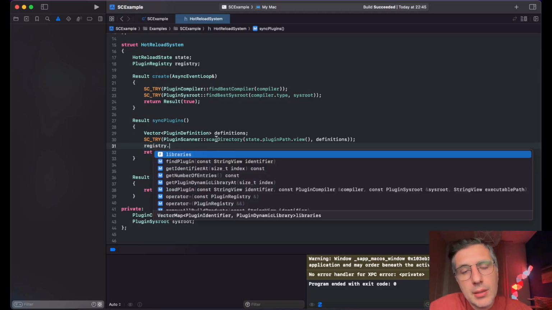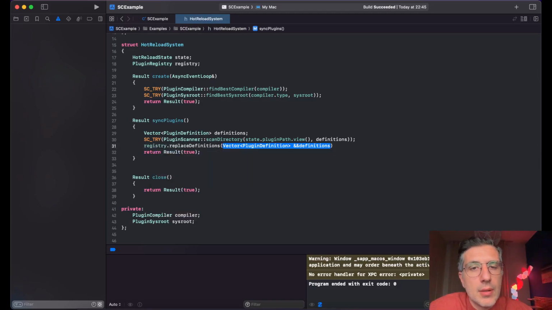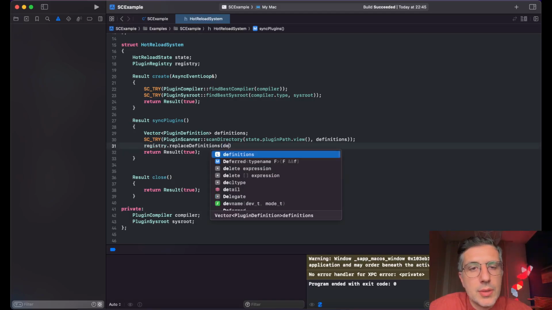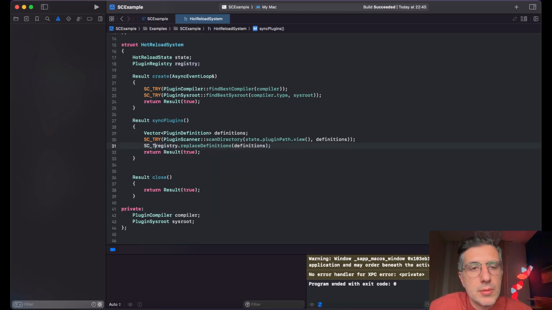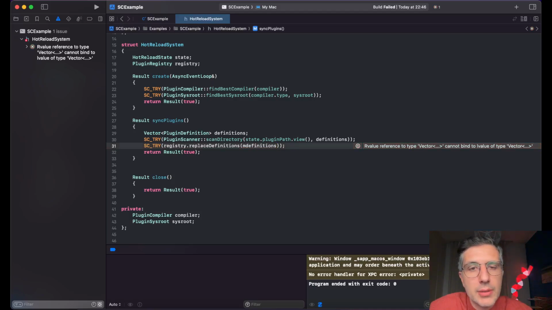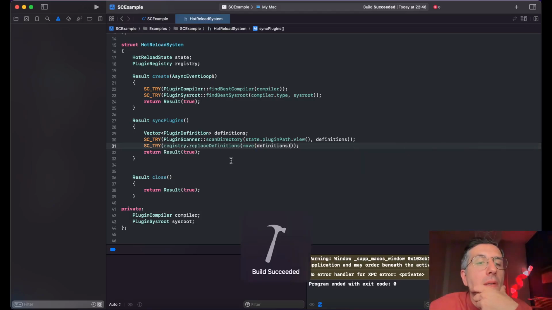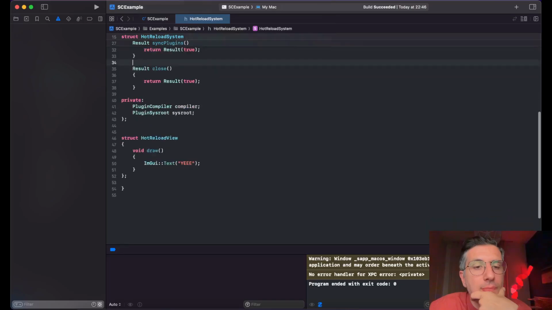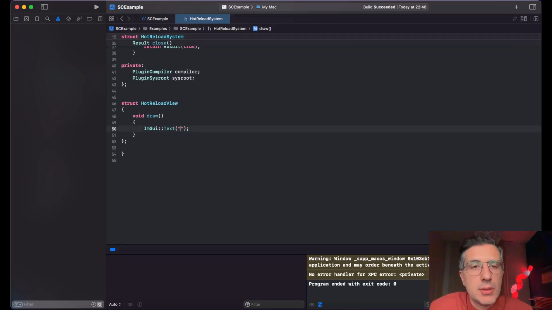So we are scanning the directory. Replace definition. Definitions. This should fill our registry of plugins. I need an rvalue reference, so I need to move this. Sync plugins. Yeah, sync plugins.